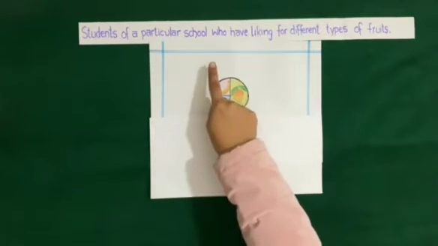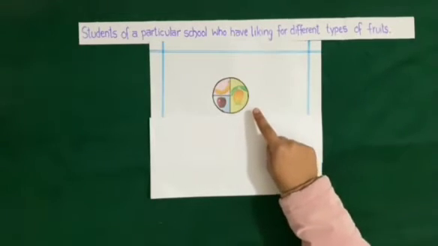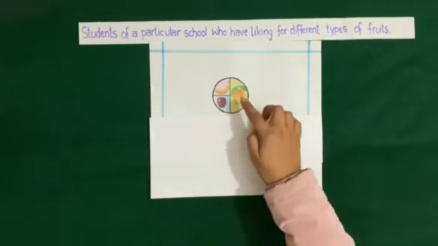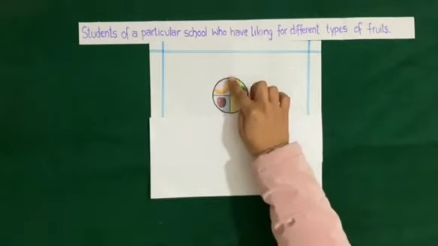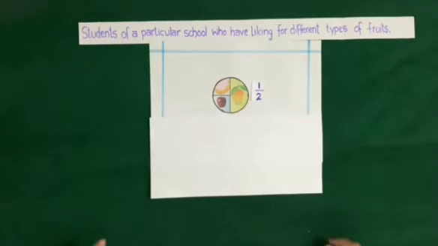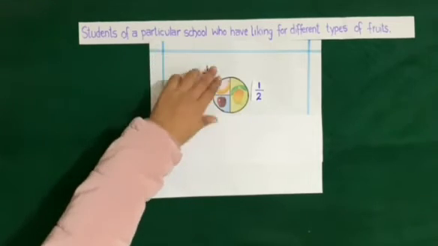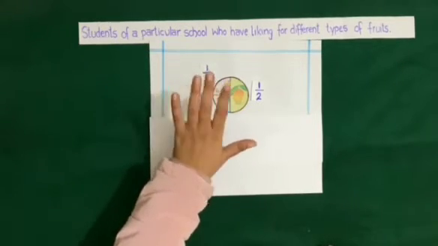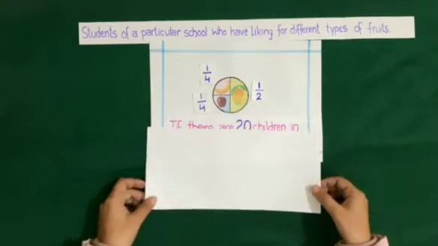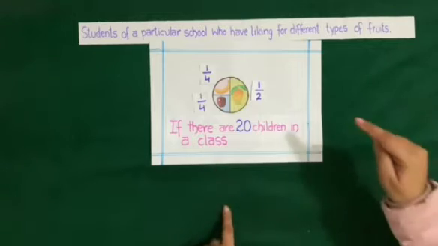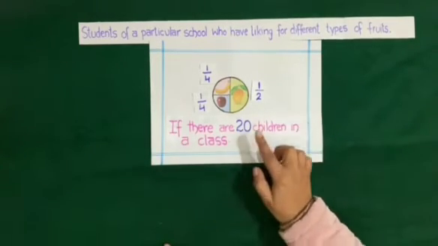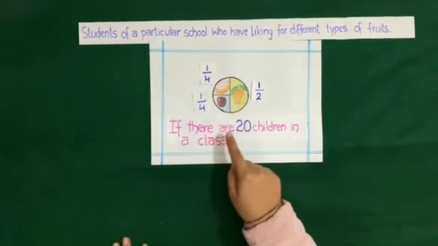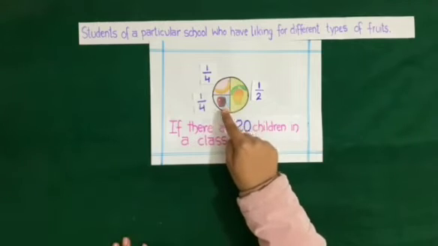Students of a particular school who have a liking for different types of fruits are represented in a pie chart. There are 3 fruits: mango, banana, and apple. Mango is the most likable fruit because it covers half of the pie chart. Banana covers 1/4 of the pie chart, and apple also covers 1/4 of the pie chart, which shows that apple and banana are liked by equal numbers of students. If there are 20 children in a class, half like mango — that means 10 children — and 1/4 like apple and 1/4 like banana, so 5 children like apple and 5 like banana.